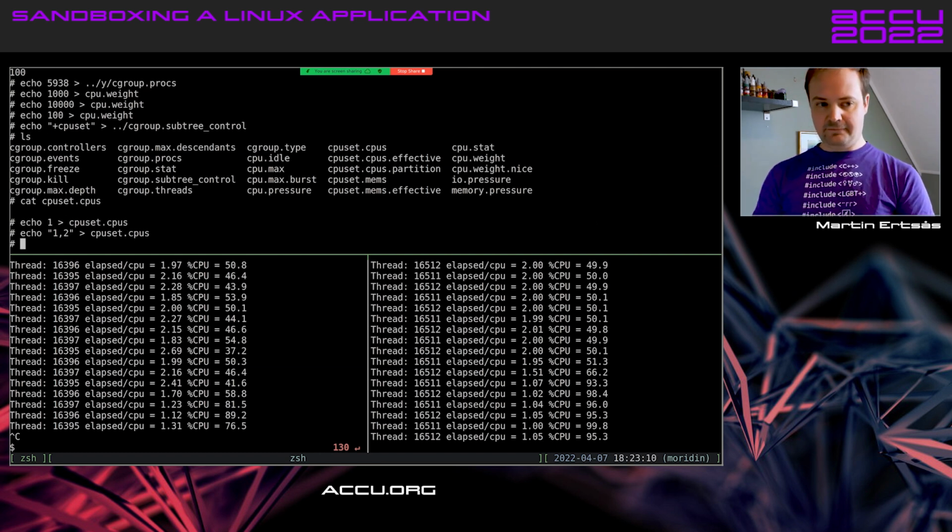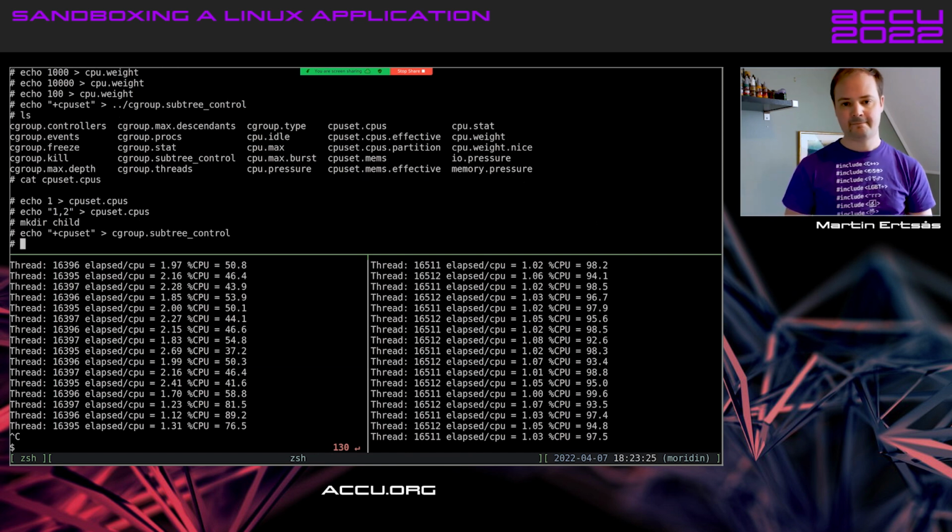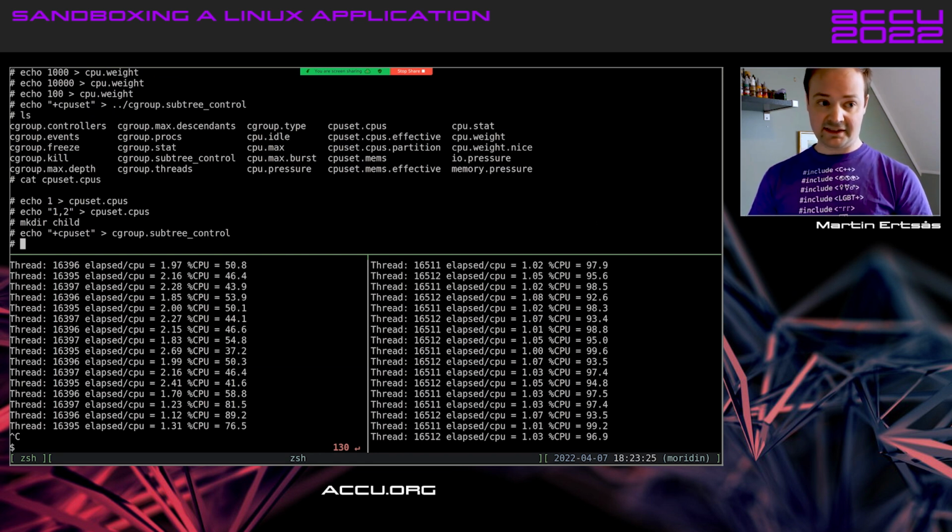Now, if I make a new child cgroup of this X cgroup, and enable cpuset for that cgroup, I can go into that cgroup and say, I want core 2 and 3 for this child. Now, this sounds weird.